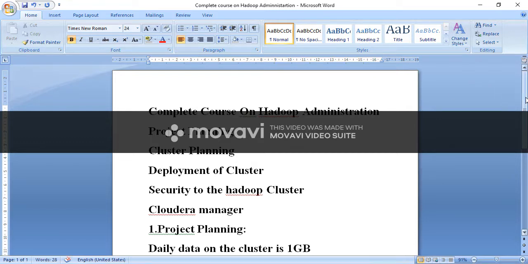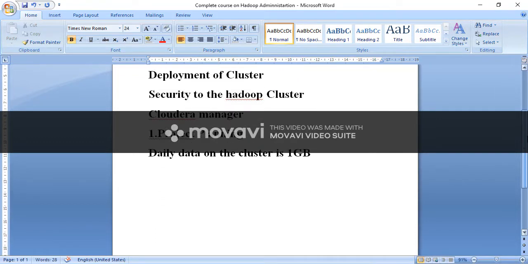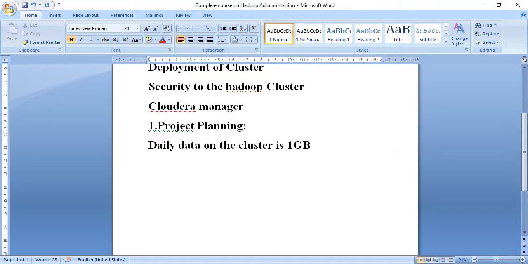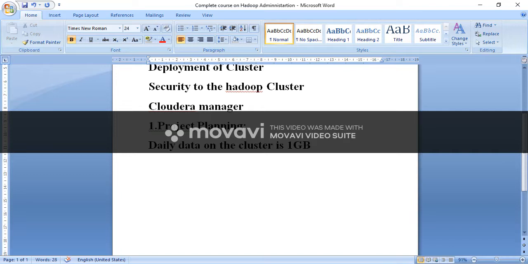That means a daily 1 GB of data is coming on the cluster. So therefore, if it is per day, what may be the data for 1 month?